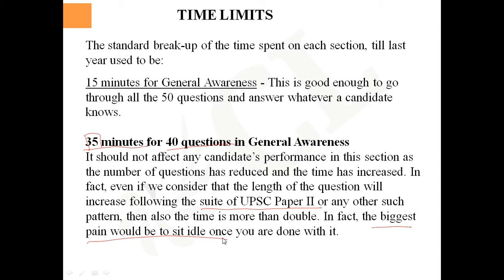The reason I'm saying wait for the next section to start is that I don't expect a student to have an option to submit a section in between, right? So if a section is going through, the timer will show you 35 minutes and it will keep on reducing, and if you are done with the section and 15 minutes are still remaining, you won't be able to submit the section, right? So you will have to wait for another 15 minutes to pass, and the section will get automatically submitted, because they would allow the students to leave all at the same time, so you cannot submit a section in between, right?